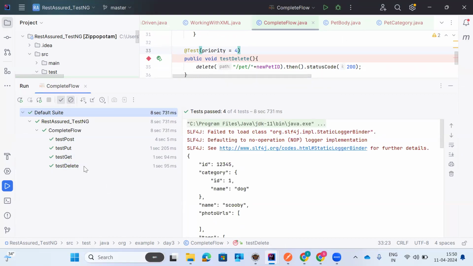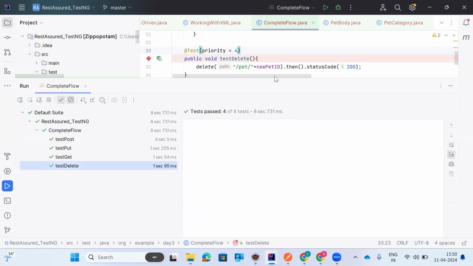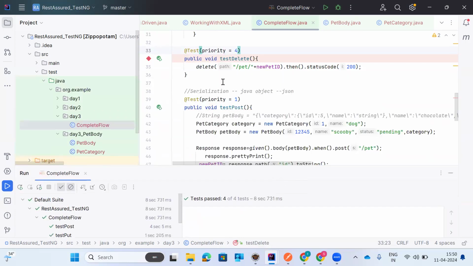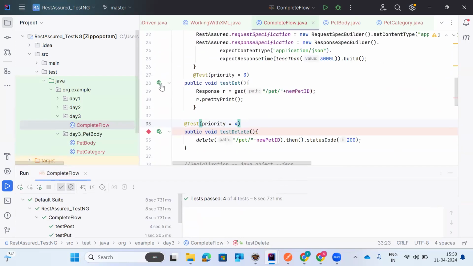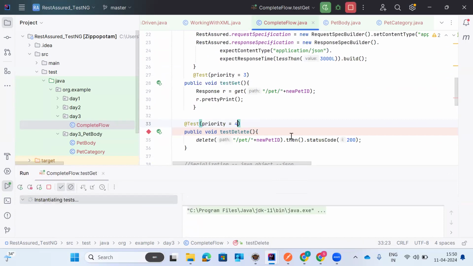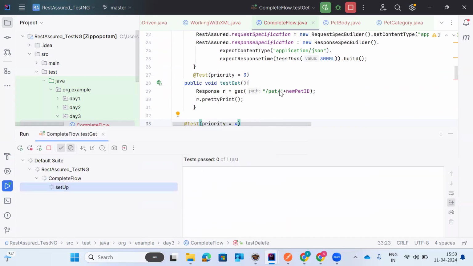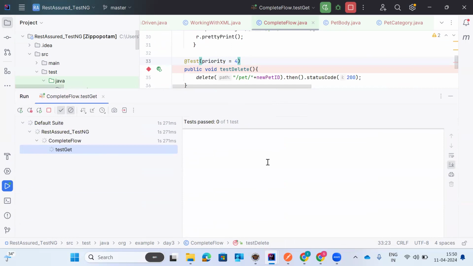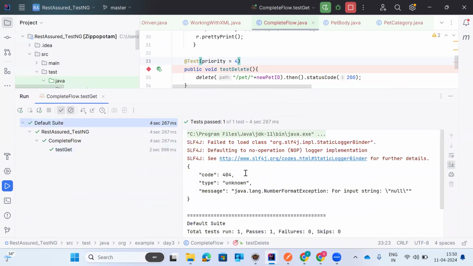So after deletion is confirmed, and if I just suppose I have run some get method, what happens anyway? It will give me the no pet found kind of error. Okay, so it is 404 and the pet is not available. Okay, yeah, that is what.